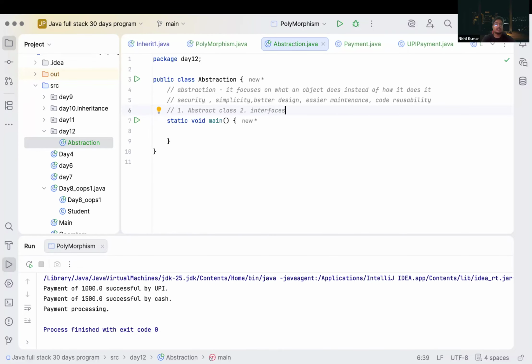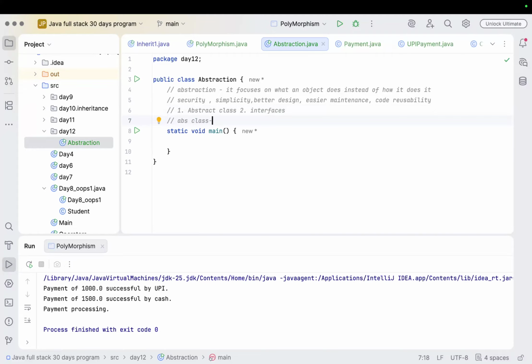So what is an abstract class? Can anyone tell what an abstract class is? A class which has an abstract method, a method that does not have a body, and we cannot create an object of it.